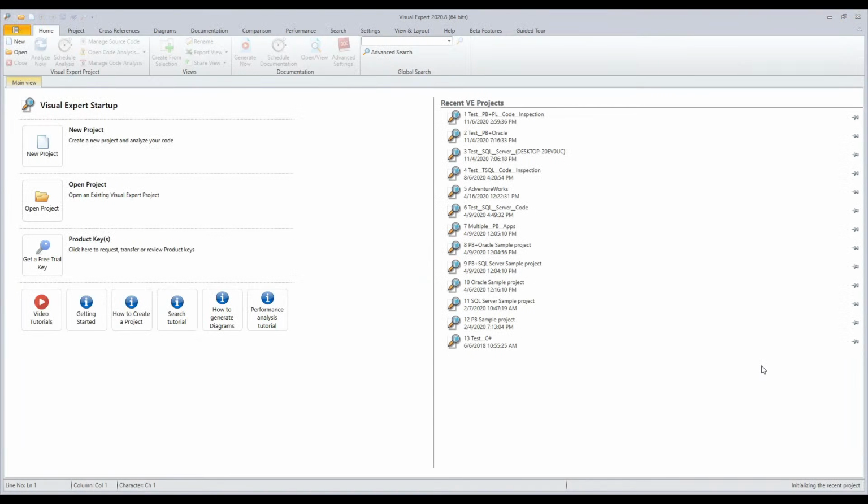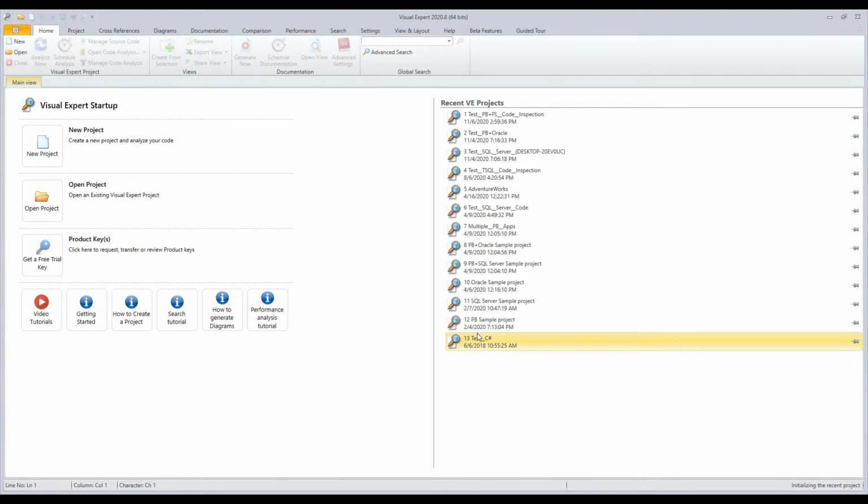First, we will see how to create a project with Visual Expert and select your code. Then we will see how to execute the static analysis of this code from Jenkins. And finally, we will see how to explore the result on the UI and in the report that are generated.